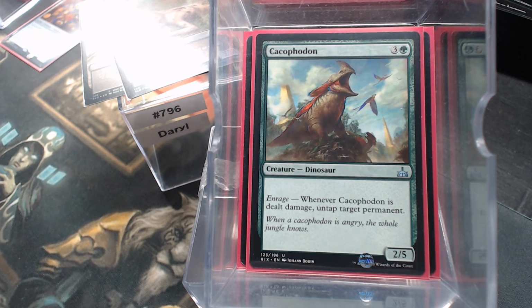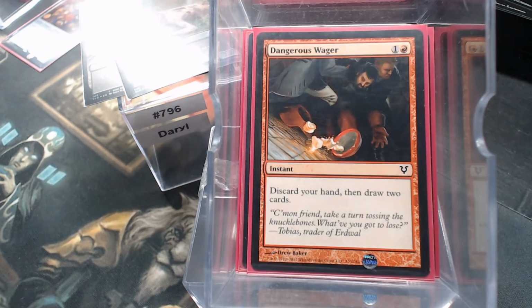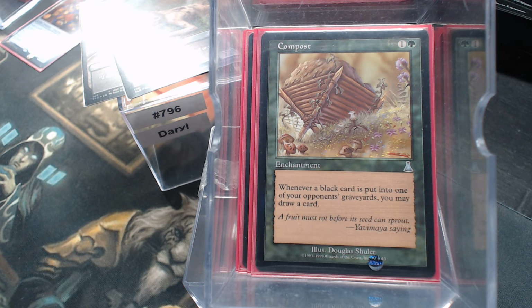Now, here we got a little bit of card draw. Let's get this out of the way first: Faithless Looting, Rites of Flourishing, Dangerous Wager, and Compost. I really like Compost because whenever a black card is put into one of your opponent's graveyards, you may draw a card. I did not draw this in my game, but those zombies do die. They hit the yard before they evaporate, so Compost will trigger there.